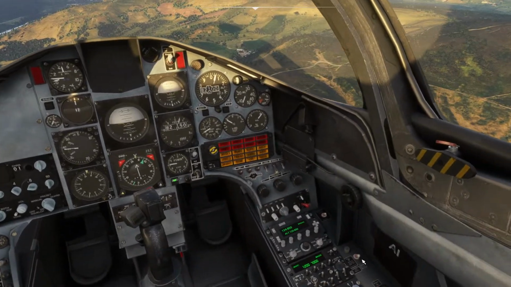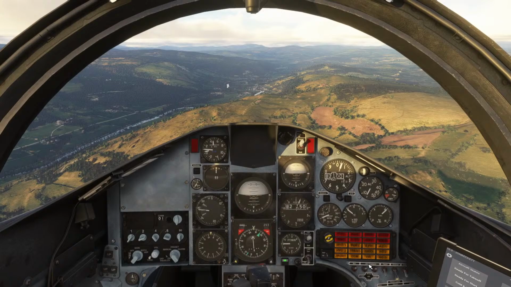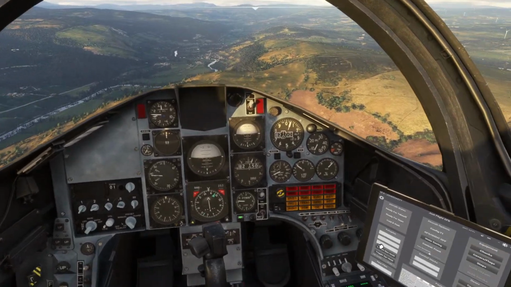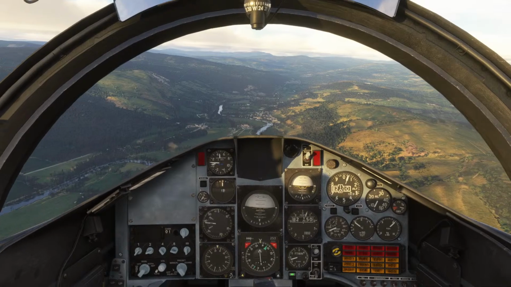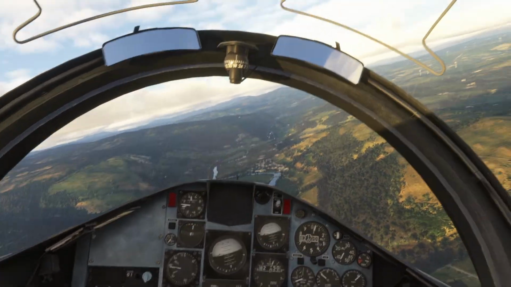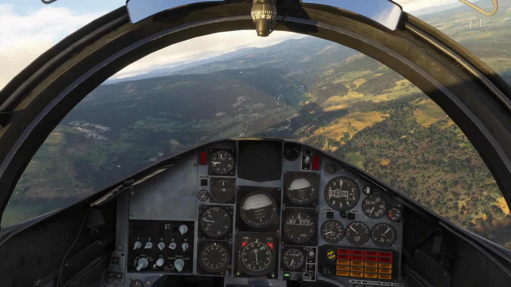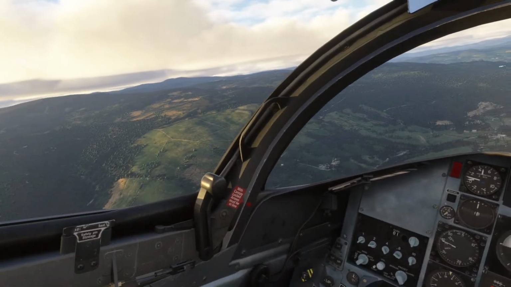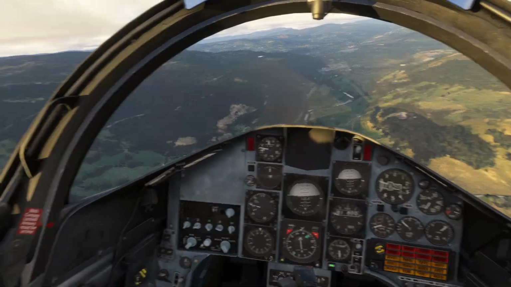Actually, I will need that on, won't I, to turn the autopilot off. Okay, we're back in control of the airplane. Hopefully the cloud base isn't going to be an issue with flying around the Mach Loop.